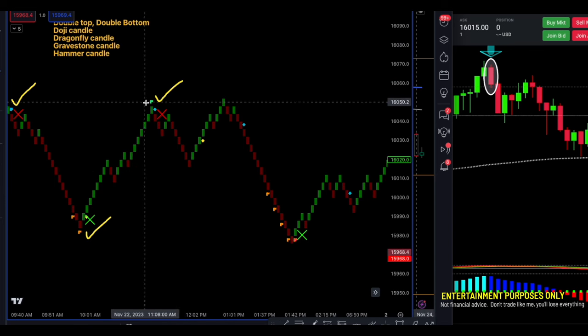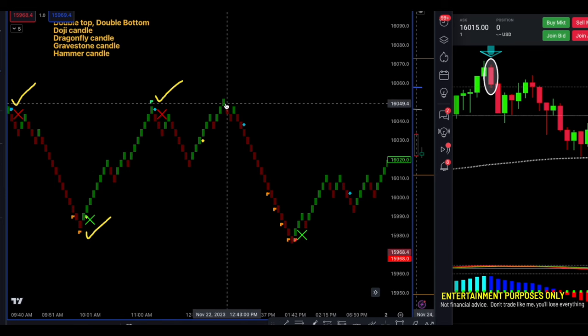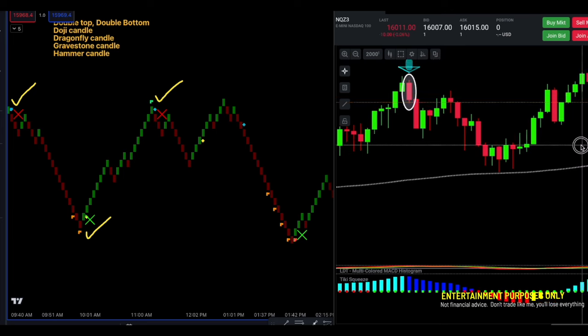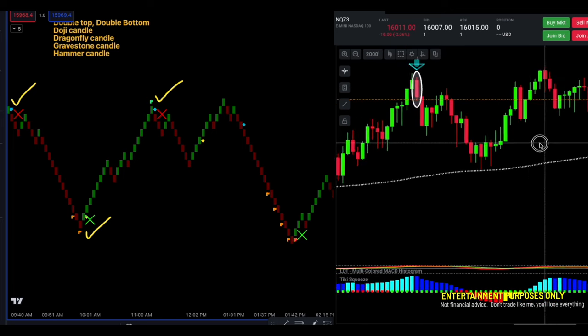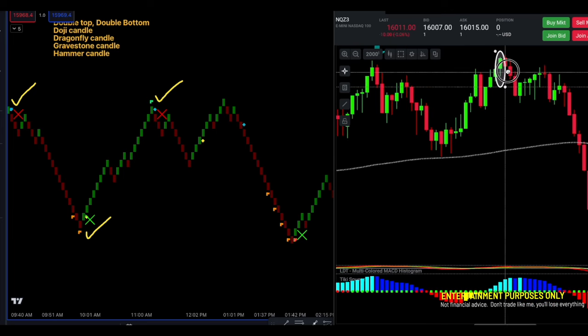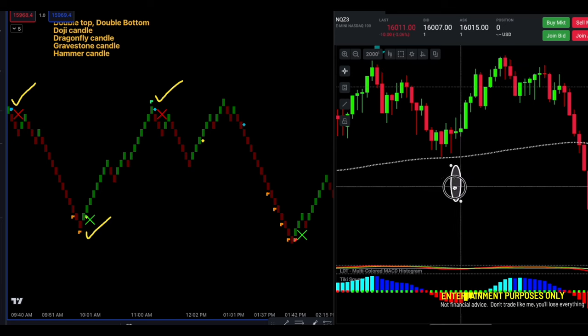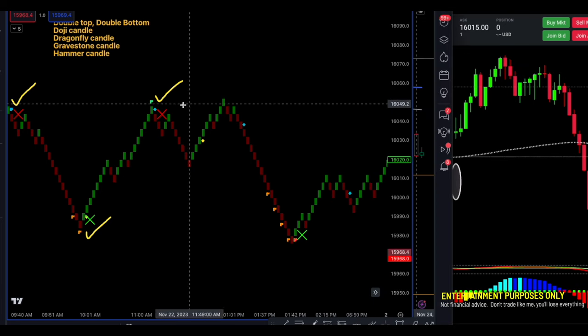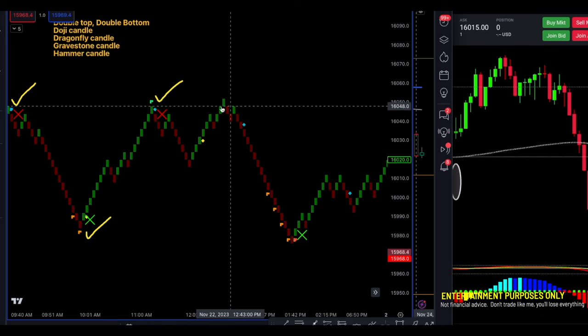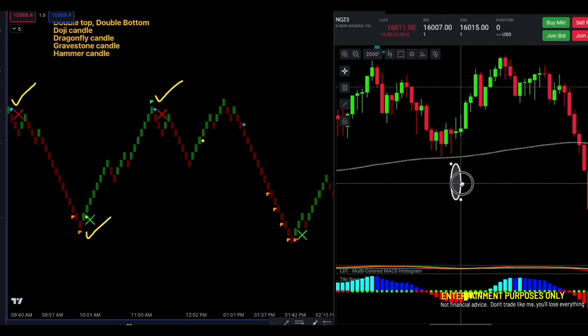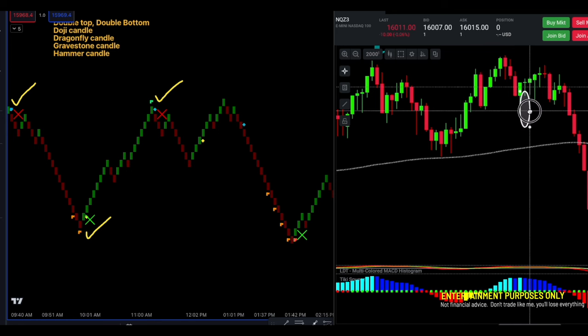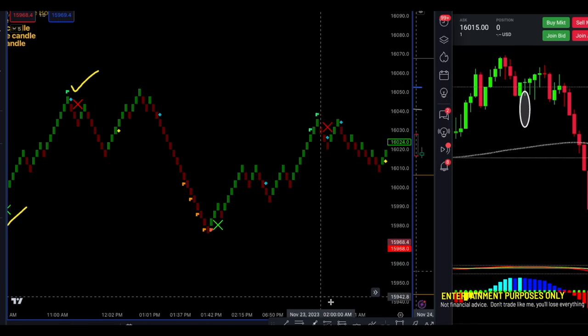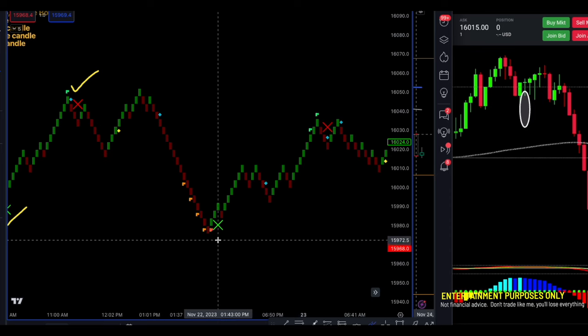Now, keep in mind, it did come back. And depending upon where your stop loss is, it did stop you out. So basically, when we come over here, we came back up, we readdressed this area, and then we went back down. So if you're using whatever stop loss you're using, if you put it here, you probably got stopped out. If you want to re-engage, that's up to you. All right, so the next thing we got here is another one.